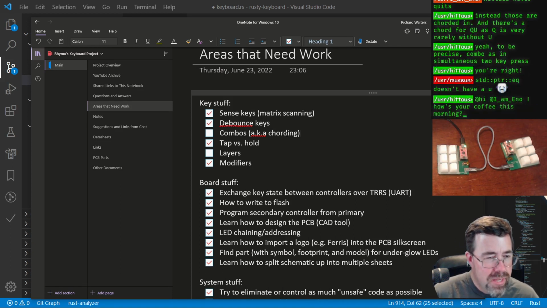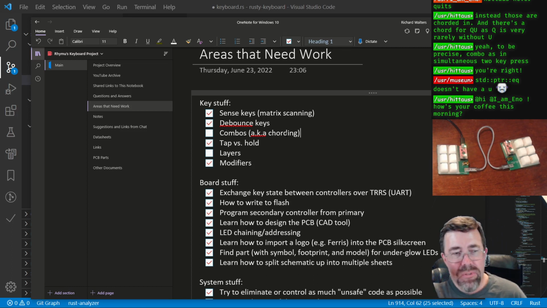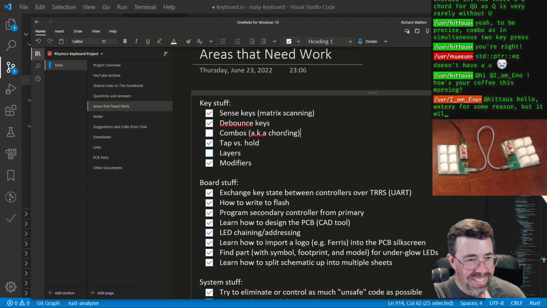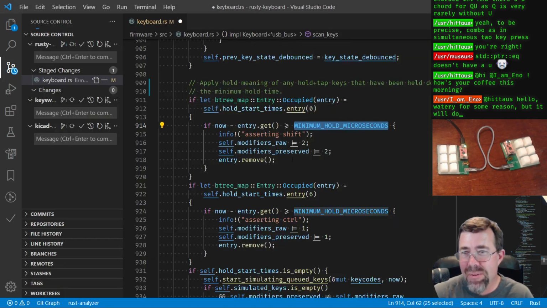Pointer equal doesn't have a U. What does that mean? Oh, you mean EQU? So it'd be hard to type EQ. So I have a solution I'm using. He would type his chord for QU and then hit backspace. Easy. QU backspace. But then he would never be able to type code in the no backspace challenge. That would make it hard, right?